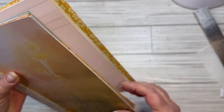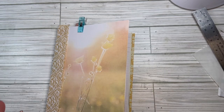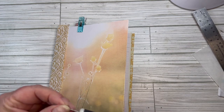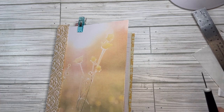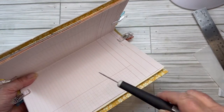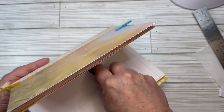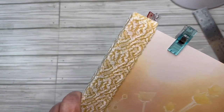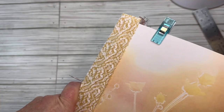I like it. So now I'm going to get my pokey tool. And yes, thank you for reminding me to clean my tools, because my needle is good and my pokey tool is a little sticky, but it's not bad. What I'm going to do is open it just a little bit, and I'm going to go through all of them at one time. Now, hopefully I come out somewhere in the middle, which I did.